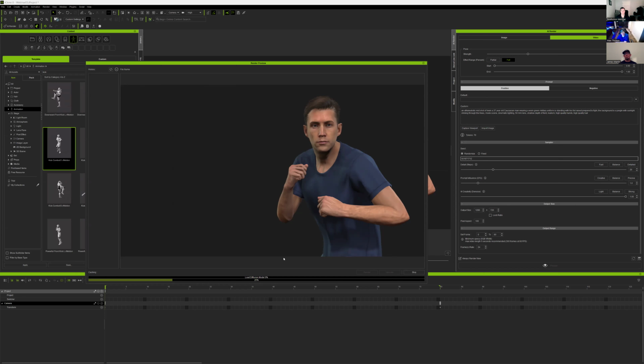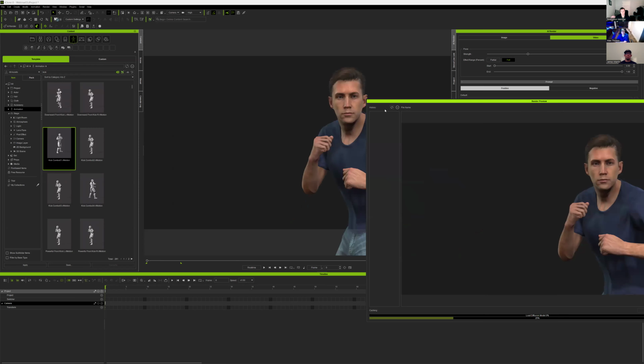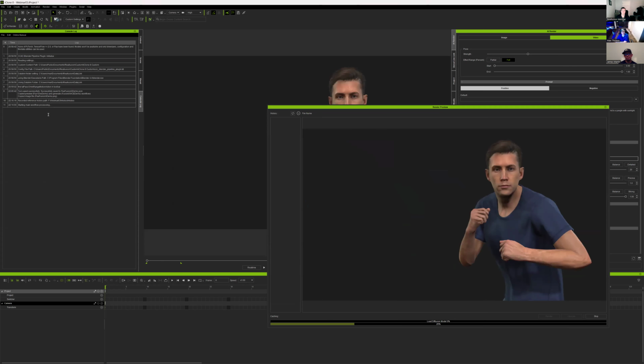Loading in that diffusion model. And if you see errors here, guys, like if this kicks out and it says errors, or you have something going on, you can come over here to your console log and you can kind of see what's going on.